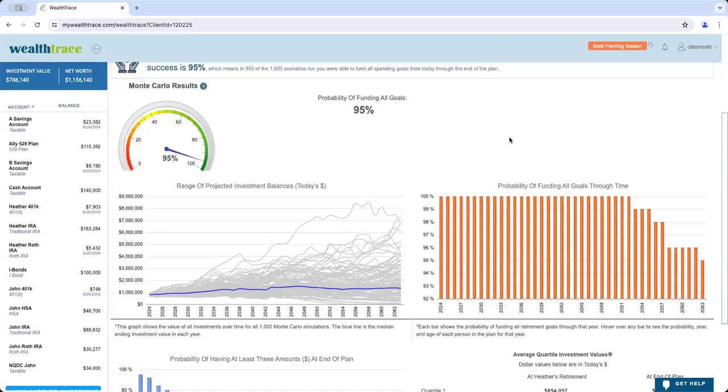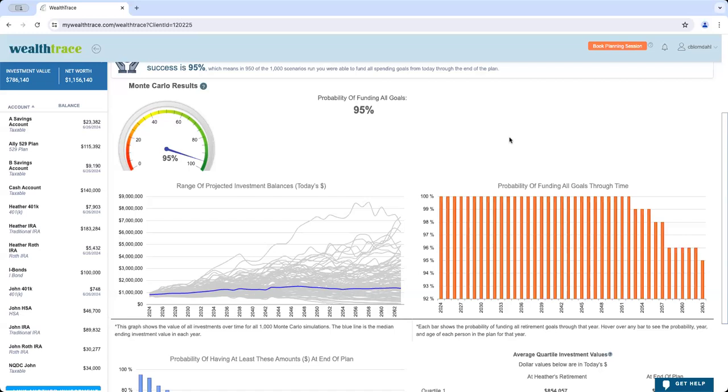We offer the most accurate Monte Carlo results that you can get because we are actually looking at every single holding that you own. WealthTrace is then able to generate a distribution of investment returns, which allows the program to generate a series of varying investment returns every year.